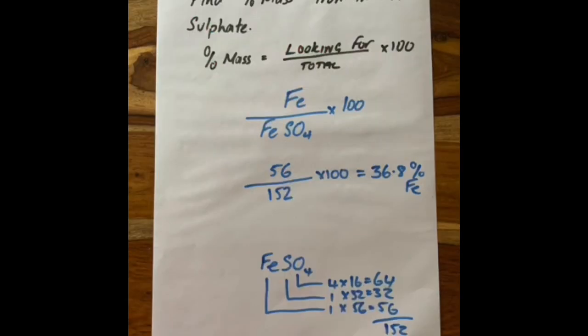Another piece of maths you will have to do is the percent composition. So this could be done for them in the metals topic, it could be done in the fertilizers topic, but the general idea is that you're looking for the percent, in this case of iron, in iron sulfate. So it's mass of iron divided by the mass of iron sulfate times by 100 equals.